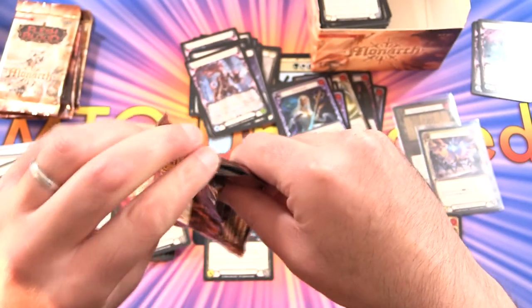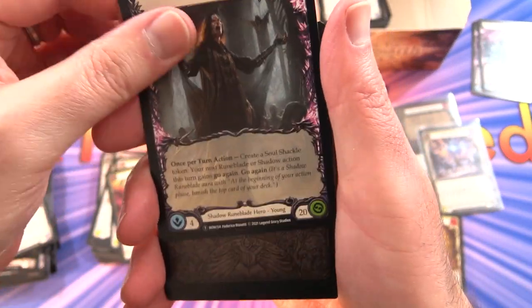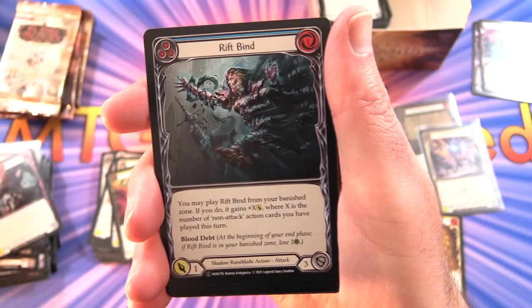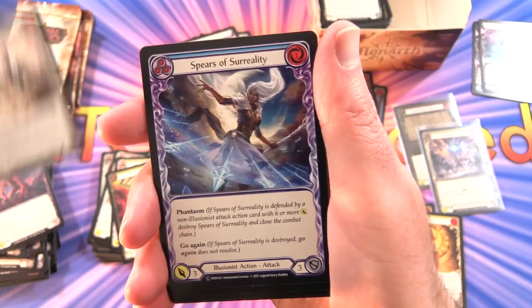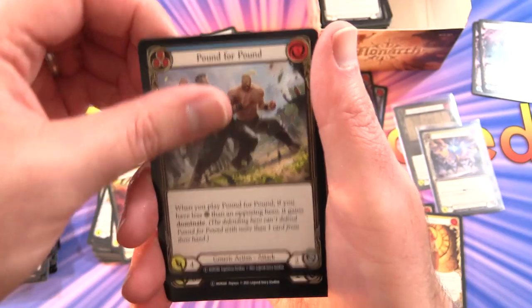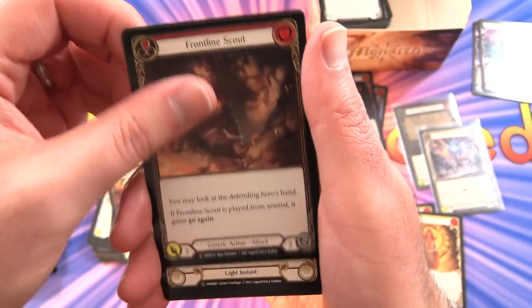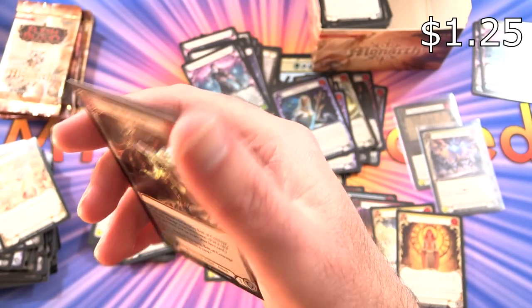So we're on the home stretch here. I think we've got about six packs left. We've got a Chain and Chain Bound by Shadow, Boneyard Marauder, Riftbind, Graveling Growl, Engulfing Light, Spears of Surreality, Second Swing, Pound for Pound, Rally the Rearguard, Blood Tribute, Frontline Scout, Ray of Hope, Bolt of Courage.